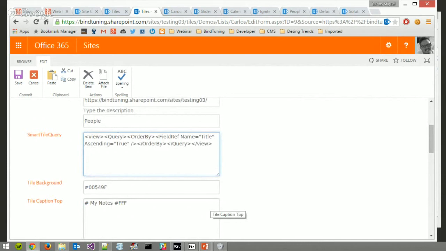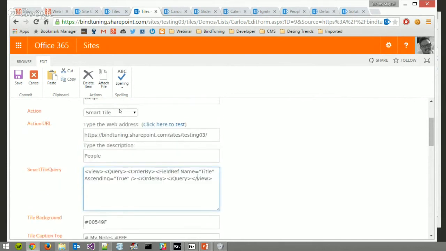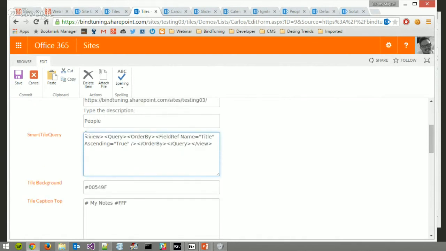So these are the only steps that you need to do to get external content inside your tile. Okay, and in this case, we're pointing to a people list, and we're retrieving a list of people. But note that we could be pointing to a news list or an events list or whatever type of list you want and retrieve any type of data. So basically, we know the type of content that we want. And the second step is to define how that content will be displayed within the tile, right?